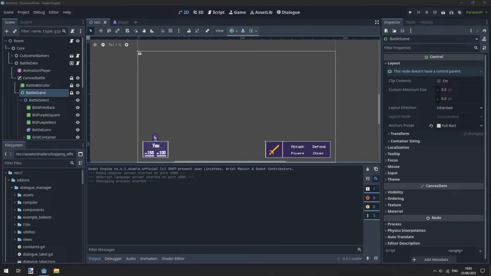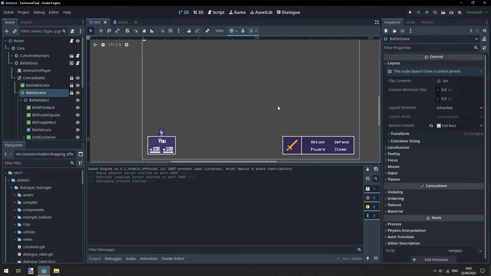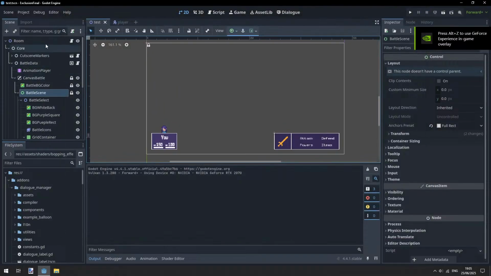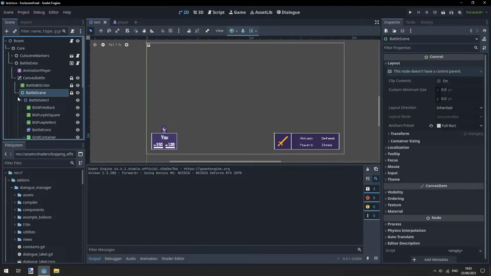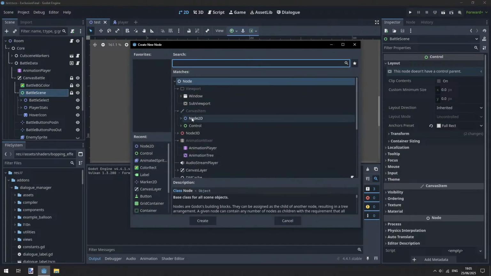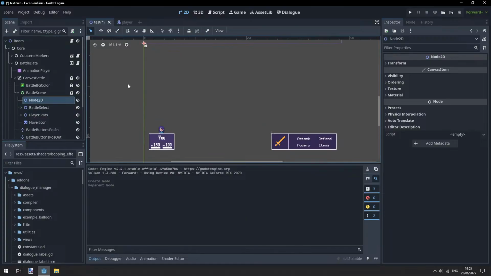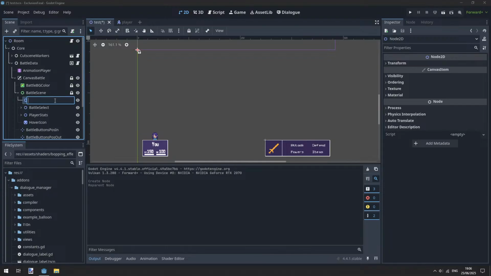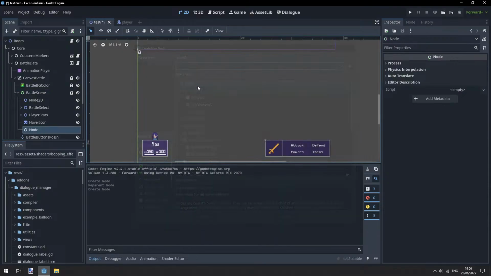Do this. Actually, maybe better to use a node for this one.